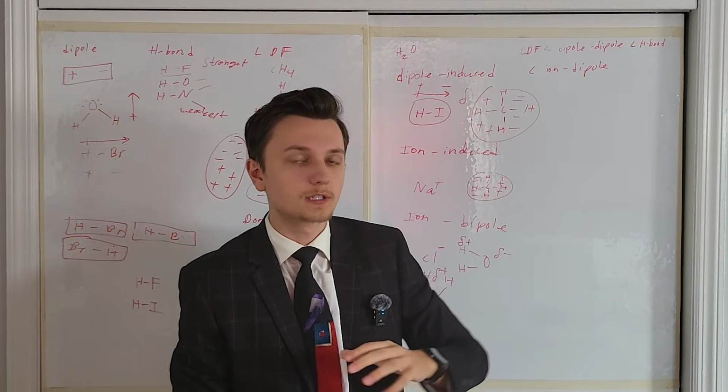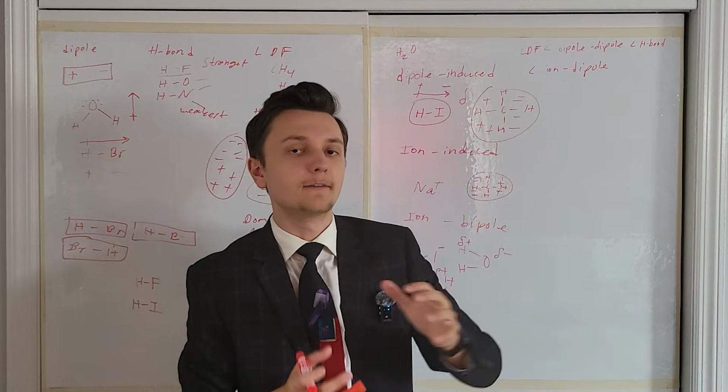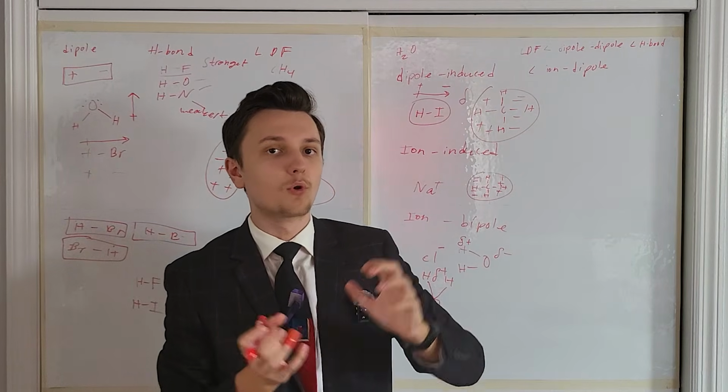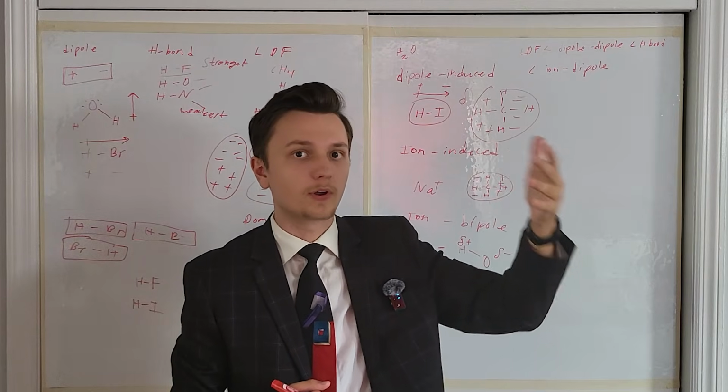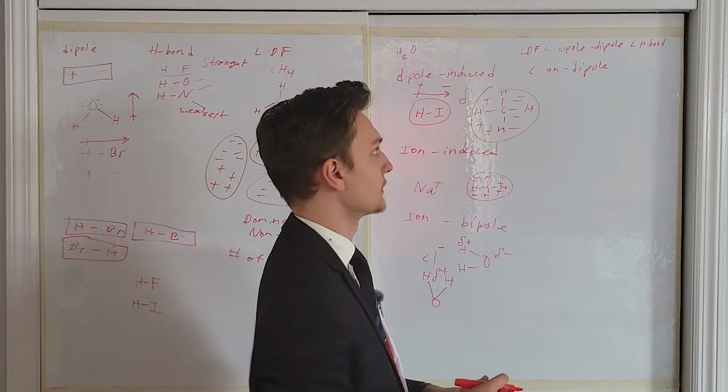That's what happens when they boil, when they transition to the gas phase. So it's going to be harder to break molecules off from the whole if they're attracted to one another. So the more poor the attraction is, the easier it is to boil. The easier it is to boil, the lower the boiling point, okay?